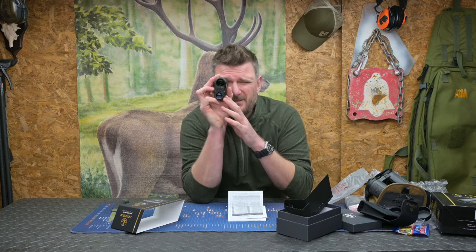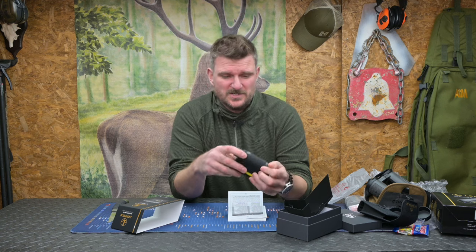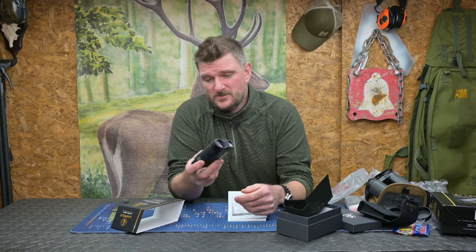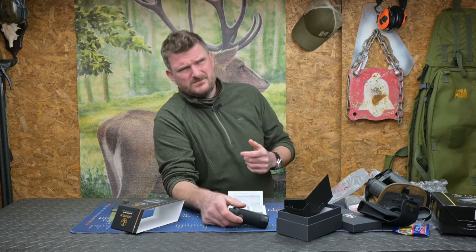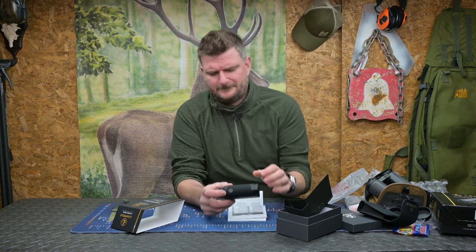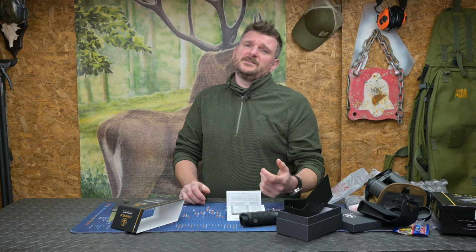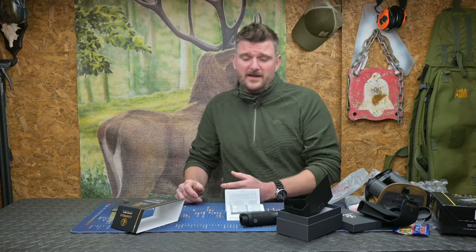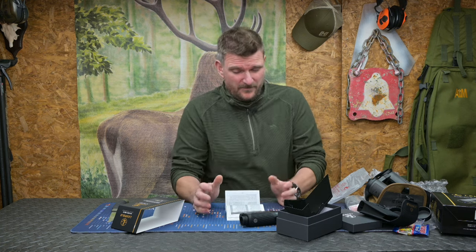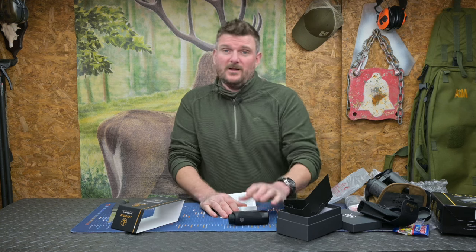The other thing is the image quality on it. It's very clear. You don't get that awful yellowing that some cheaper rangefinders do. And this one, I think it said it was about £800? Did I say £700? £700, I think they are. That is a serious piece of kit. And if you aren't necessarily interested in an integrated binocular rangefinder unit, these are going to work really well for you. So I was quite impressed.